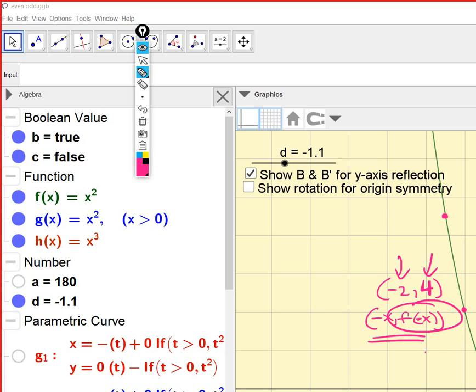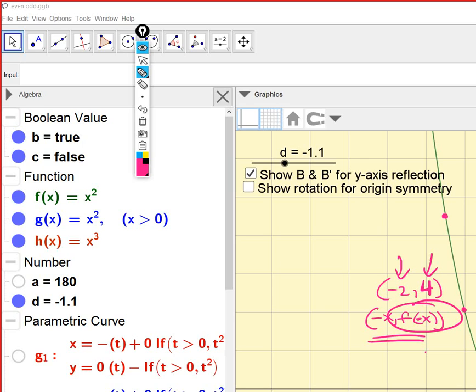We could, I mean, I looked at 2, 4, and that can convince me that it worked for 2, 4. But then I have to check, does it work for 3, 9, and check those. Does it work for 1, 1, check those. Does it work for 4, 16, check those. And then I'd have an infinite number of points in between that I have to check, right?